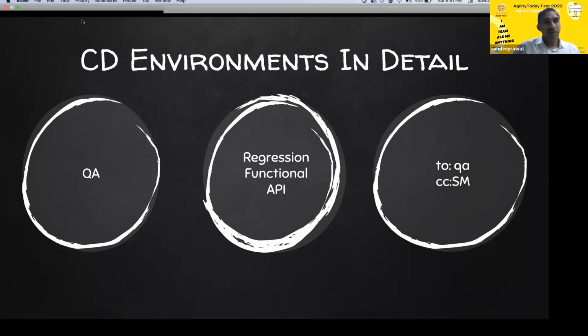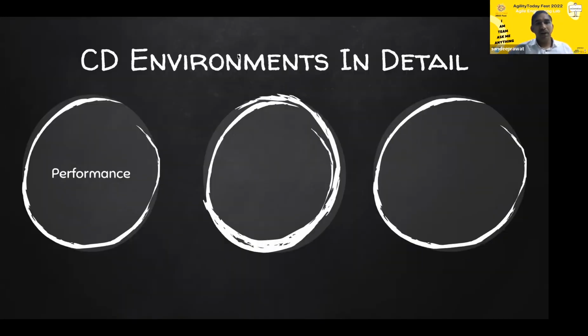Okay, great. Let me move forward. Now the next item is performance testing. As its name suggests, you will be doing performance testing only in the performance environment, right? Who would be the stakeholder? By the way, I have a very high expectation from the Scrum Master. So here I'm saying that the performance testing team would be notified that the performance test has failed. And then the QA team and Scrum Master should also get notified that there's an instability in the system.